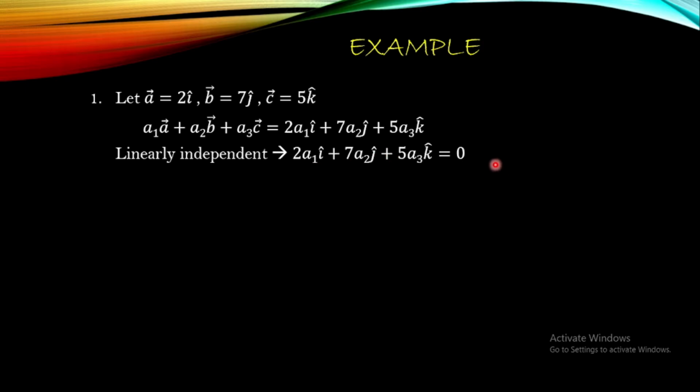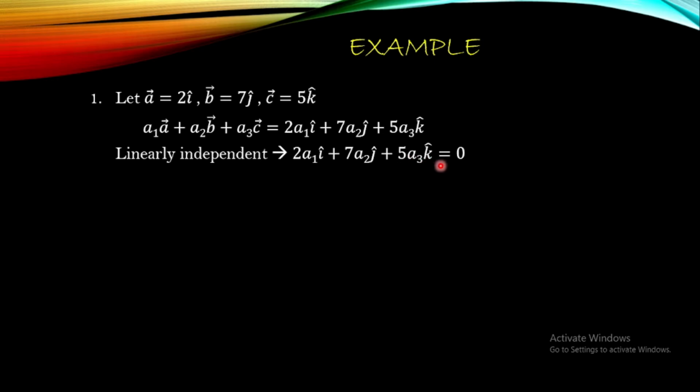So let's check it out. Clearly this equation has three parts, and if the sum of all three has to be equal to 0, then each of the terms has to be equal to 0, because none of the terms has anything in common. Like a1 is not equal to a2 nor equal to a3. Also the magnitudes are different and the directions, which are denoted by the unit vectors, are also different.